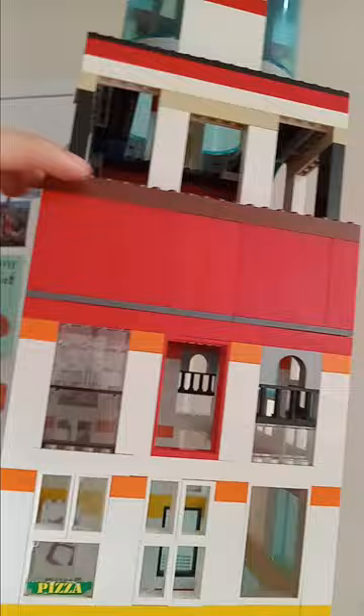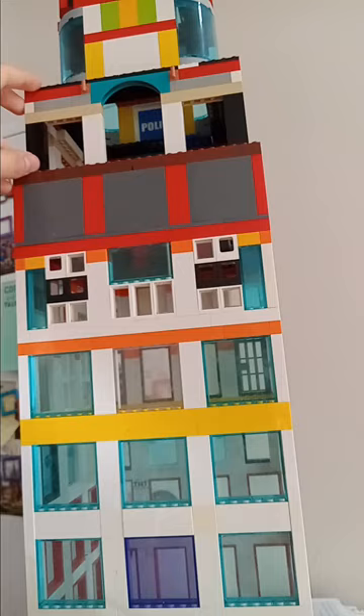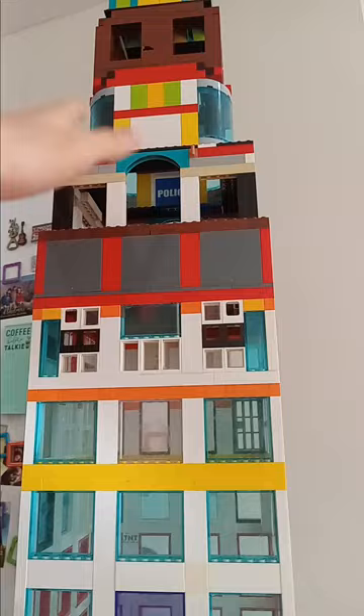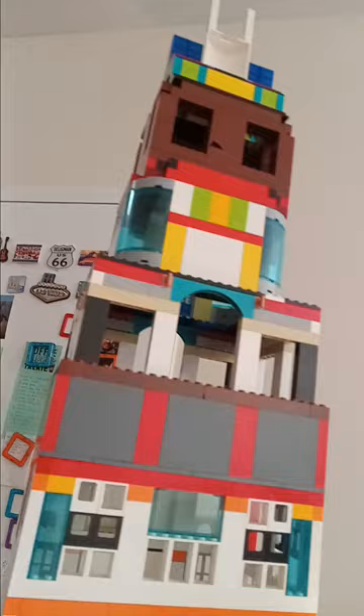I had about 32 red frames and around 10 are used per floor, so I could make about three floors from those. Then there's a floor with no windows — a lot of tall skyscrapers have these, usually when you start a new setback. It's like an unoccupied mechanical floor where the elevator goes through and the building systems are housed. I wanted to make it over 100 bricks high, so I kept going and used curved window pieces and bricks all the way up.